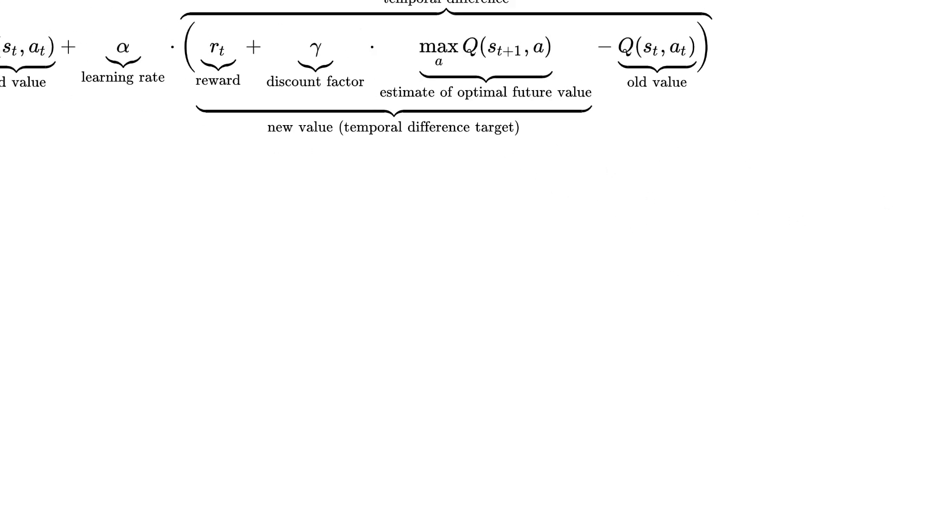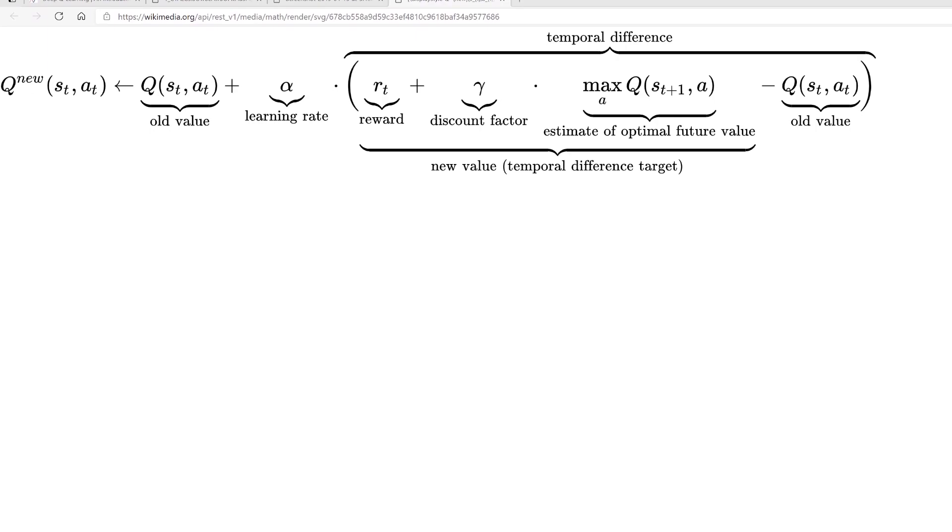Then you would apply the same Q-learning step. The algorithm remains the same. You use the same equation. It's just that the way you're calculating the Q values is using this neural network. When you update the Q value, you use the old value, and then here you will find whichever output gave the maximal Q value and take that maximum. Pretty straightforward. Let's see how the network is going to learn.